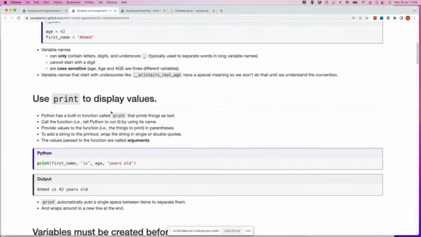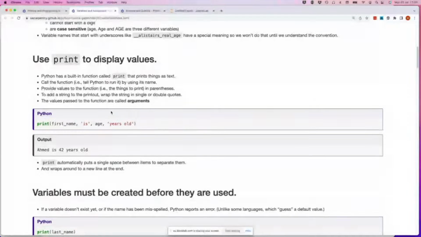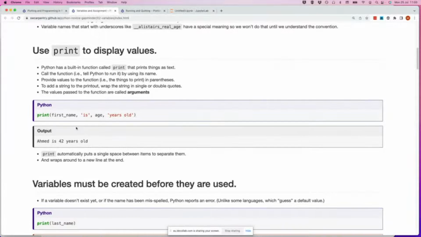Once you've assigned a value to a variable, you can then print it. There's a very simple built-in function called print. We had those two variables, first_name and age, and you can simply build them into a string that you pass into print.